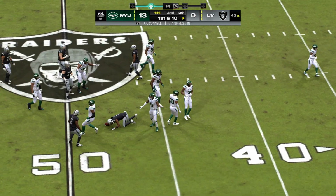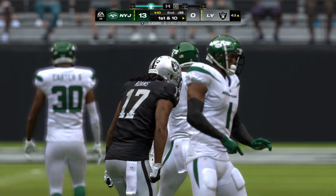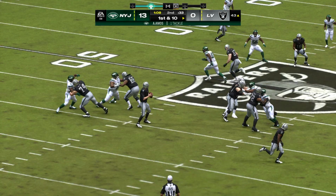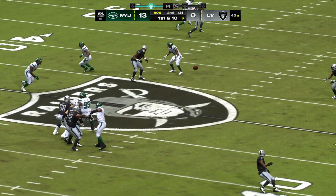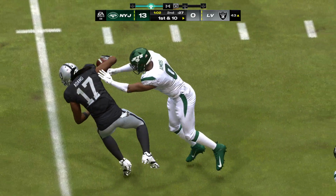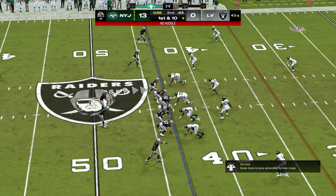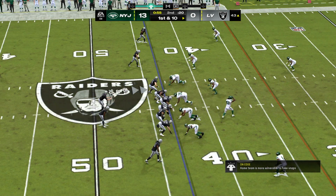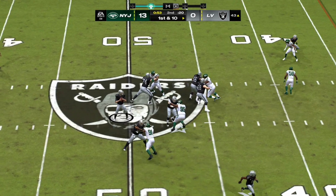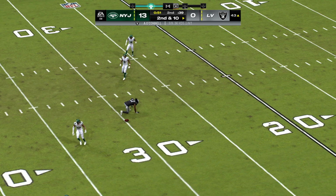On 1st and 10, it's O'Connell. Here's back-to-back catches for Devontae Adams. And he's brought down. Another catch for him there. This one good for 11. First down. I like that one, partner. They go back-to-back with excellent gains, and really it shouldn't be a surprise who they were throwing the ball to. He's their best guy. Yeah, we knew that they would get him involved early. They're doubling down on getting him involved early. Don't be surprised if they come right back to him again. They haven't shown the propensity to be able to stop him.